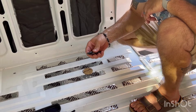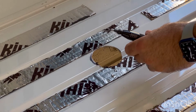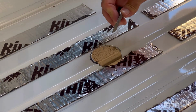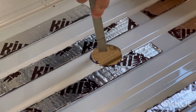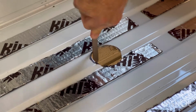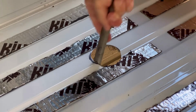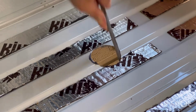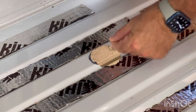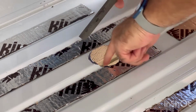Looks like I'm going to have to get a round file too. Seemed like it took some chunks off. I've still got to figure out how to use that. This trusty half moon round file has helped on every hole I've done. Underneath the body, sealant spray coming up there.